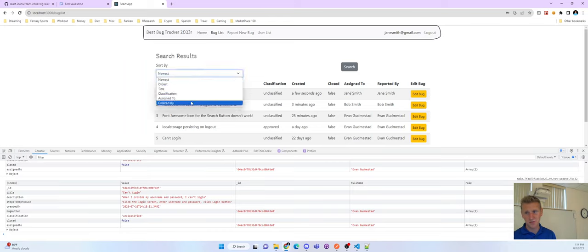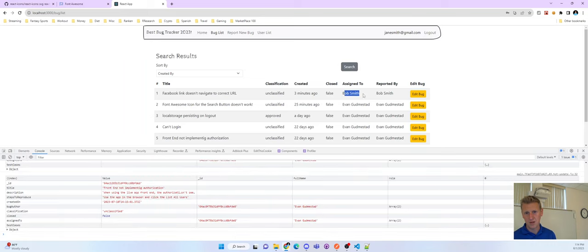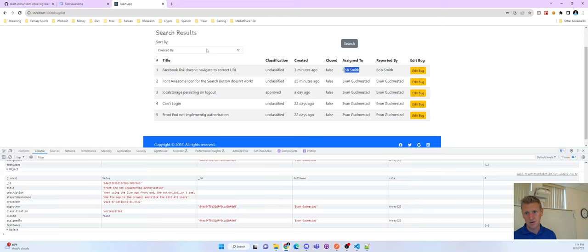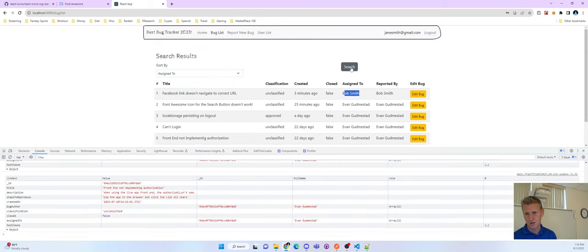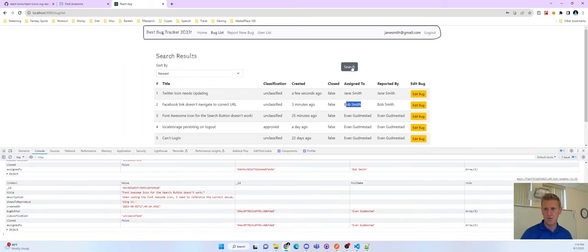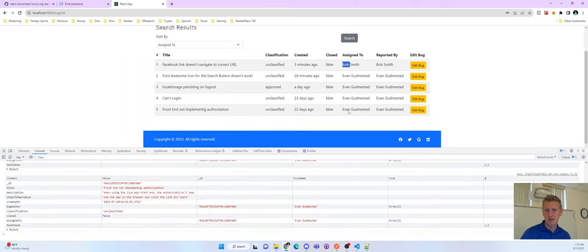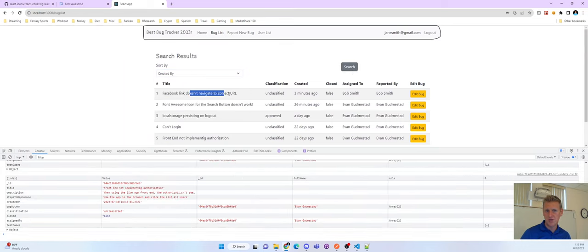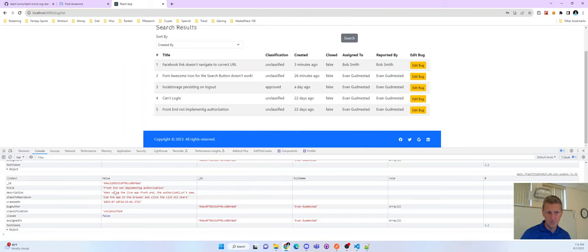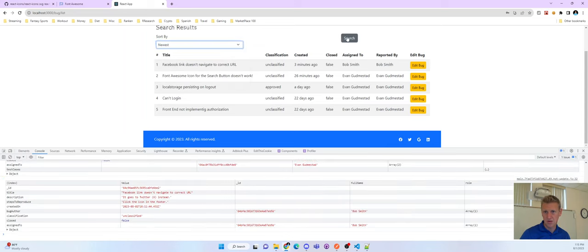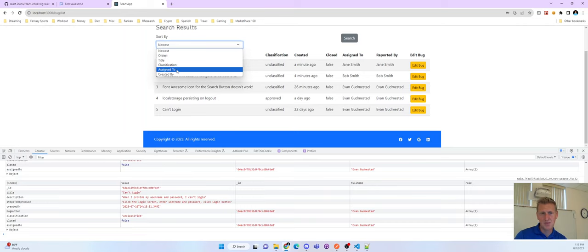And if I go to created by, now it does. Assign to goes B. I would expect the next one to be J. Interestingly, when I, okay, so I want to look at both assigned to and created by, and so there's a good chance that our property names aren't matching up like it was before. So assigned to A, B, oh, J, B, E, F, okay, no, it's fine.